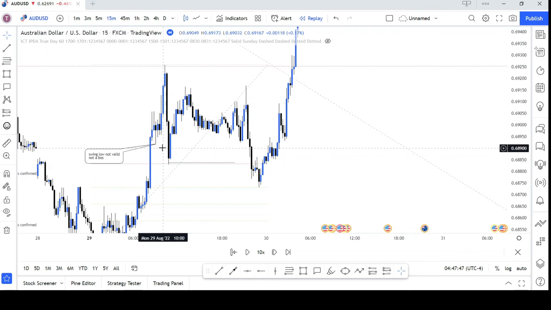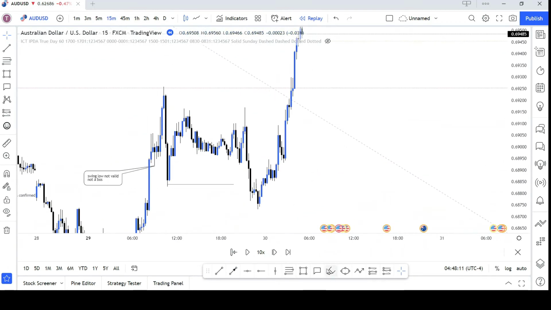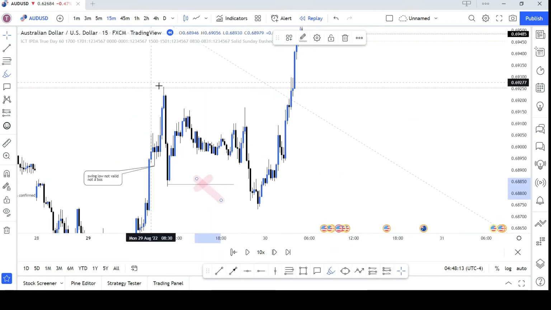You can enter with the fake right here. You can see it retrace to the 50%, and you know it's not a real retracement, and it's not giving a real entry for a bearish trade, so you can go bullish right here. You can plot the 15 minutes order block, and after it breaks the line, it performs an ICT structure right here, if you know the ICT model. Or you can drop down to the 1H and find a 1 minute break of structure and then enter at the retracement, the basics.